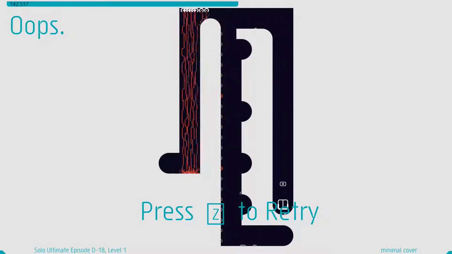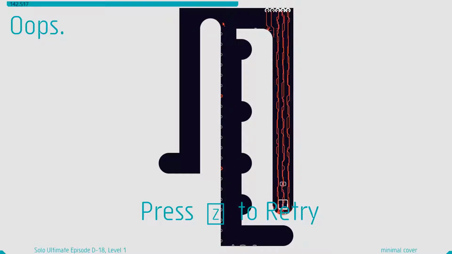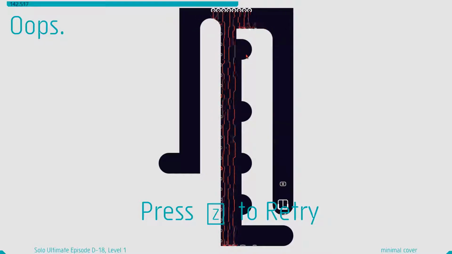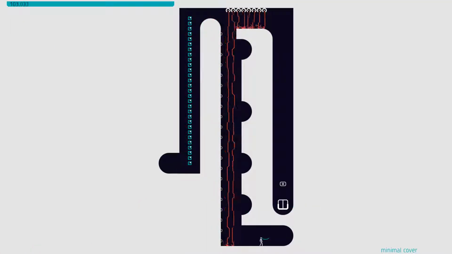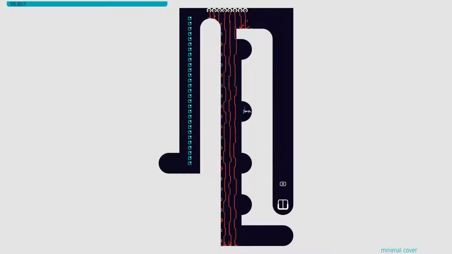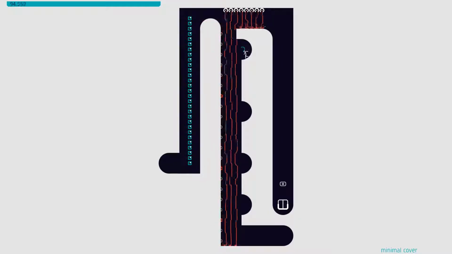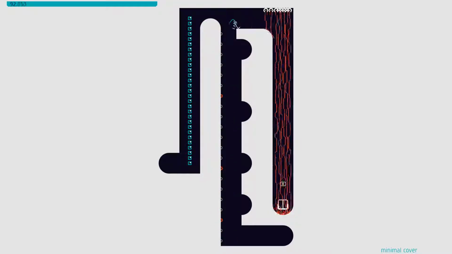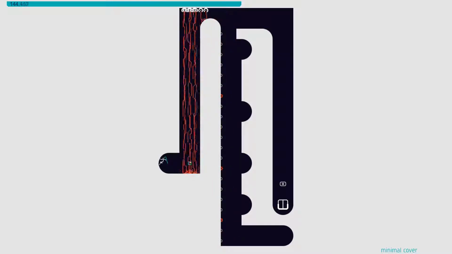Hey, now there's an idea. If I don't activate that mine, I could just sort of slide down here and jump in. That would be the quickest thing to do, assuming that mine's not activated. So let me try something a little bit different. Actually, it might be pretty hard to do. Nope, fine. Just made it.